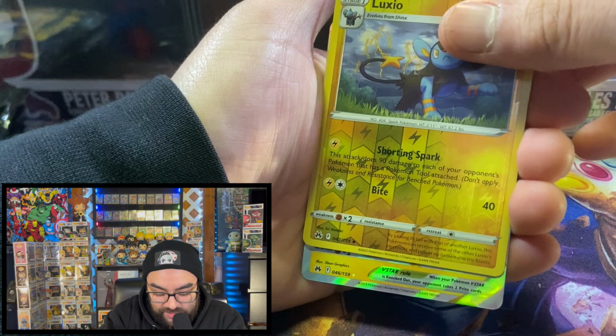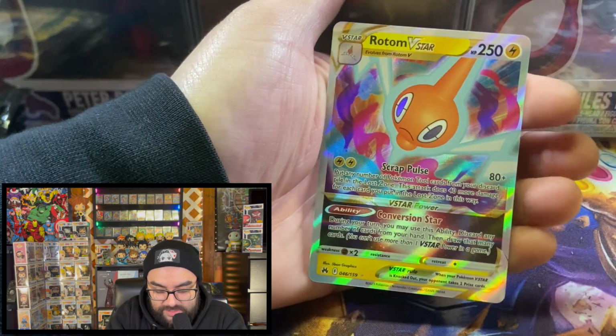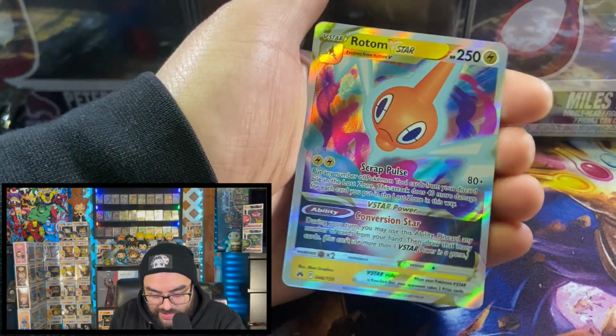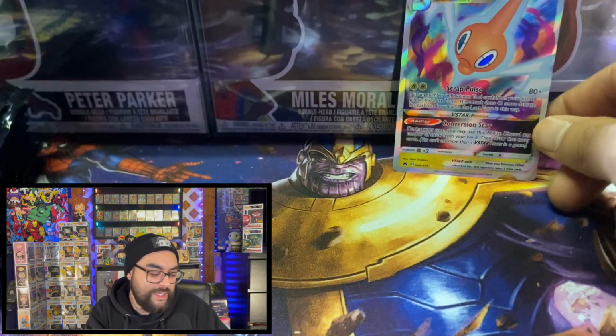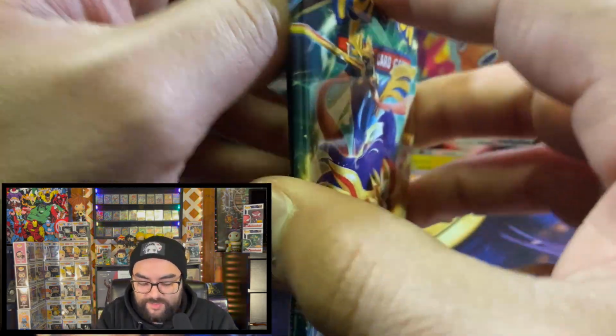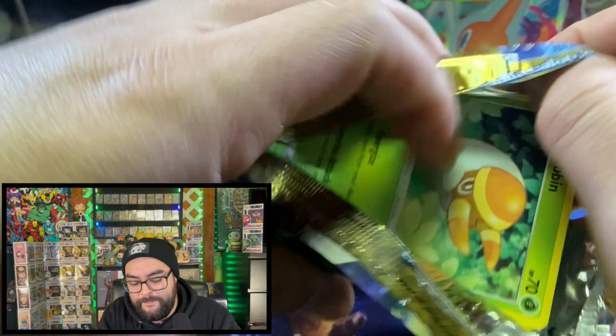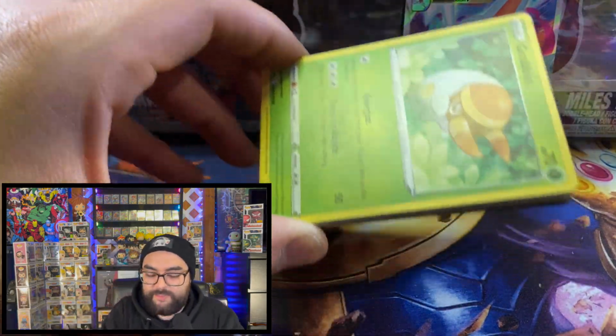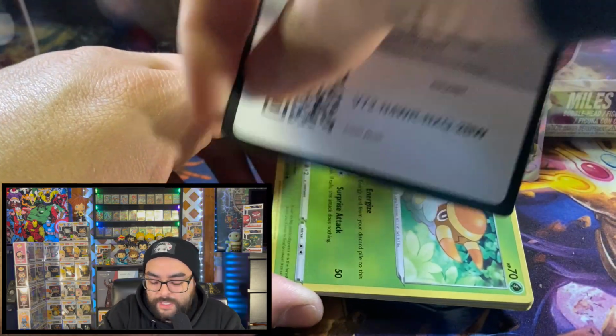Shout out to John Wick. Ooh, V-Star Zoroark. Oh, it's a Rotom. Okay, it's the Rotom. Okay, okay, okay. Still no sleeves, because I'm recording this all the same day as those last two videos. Plot twist, breaking the fourth wall.